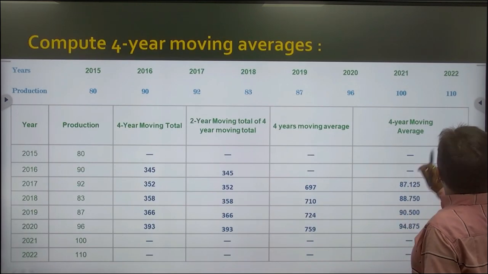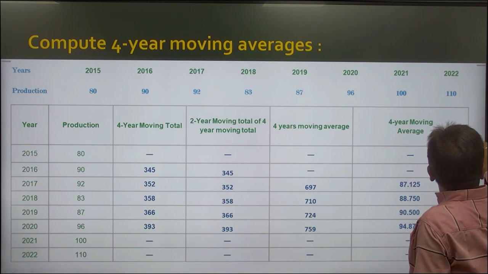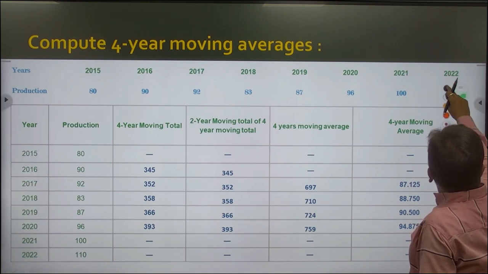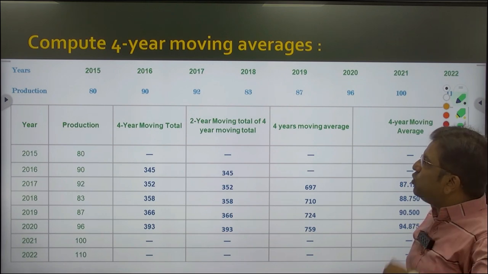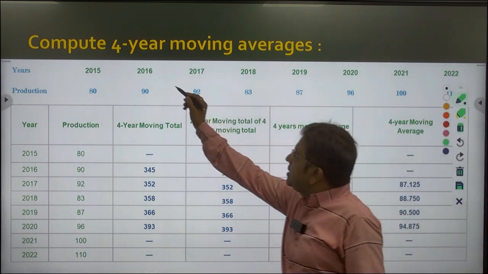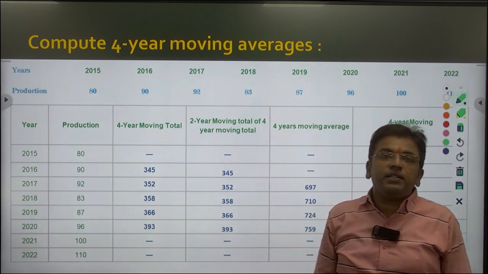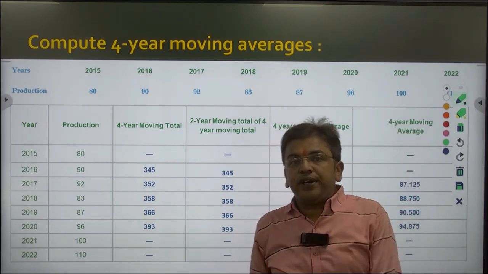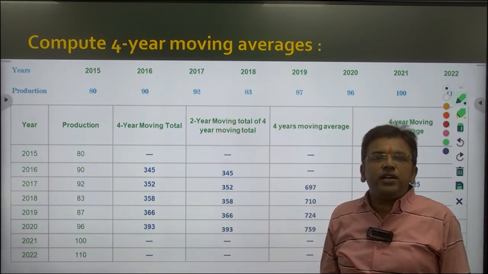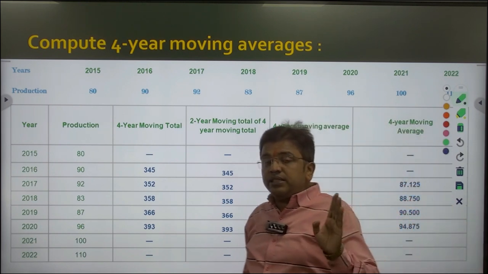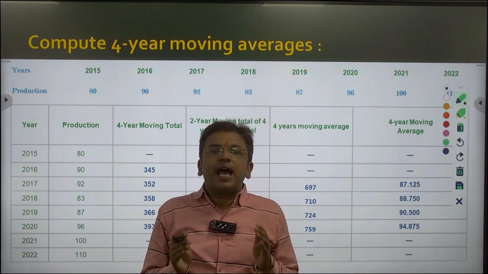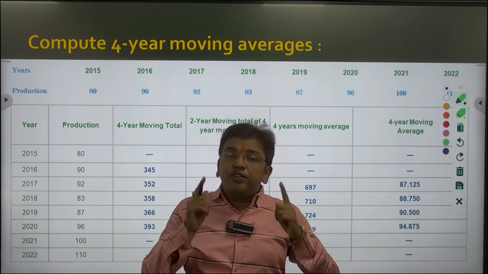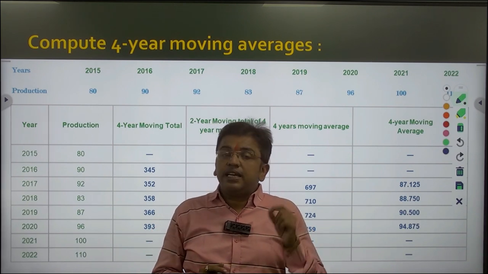Now when we are talking about the even numbers, we are going to take a different process, as I have told you before. So here the question is saying that you have to calculate the moving average of 4 years. 4 is an even number. And you have remembered that when I told you about the even number, I told you that first you have to take the total of the number of years which is being asked in an even value.